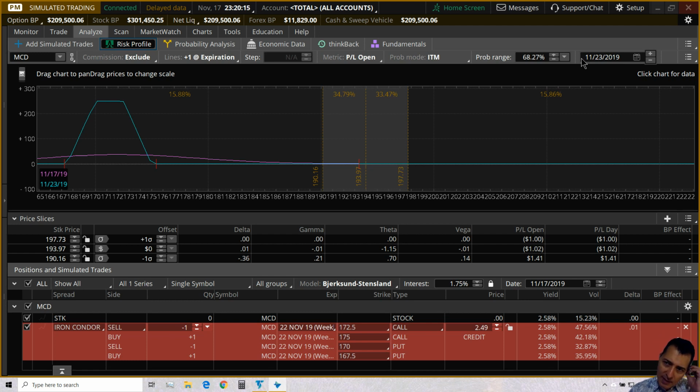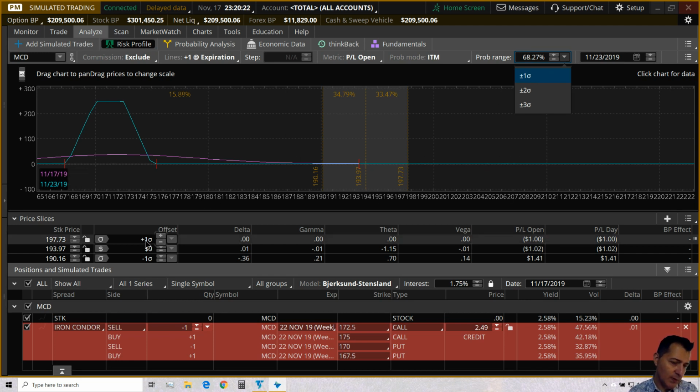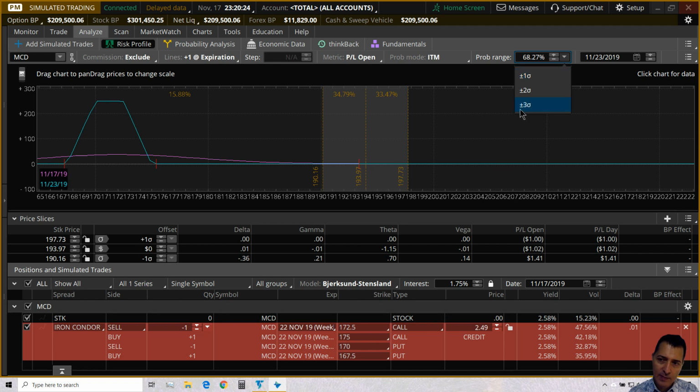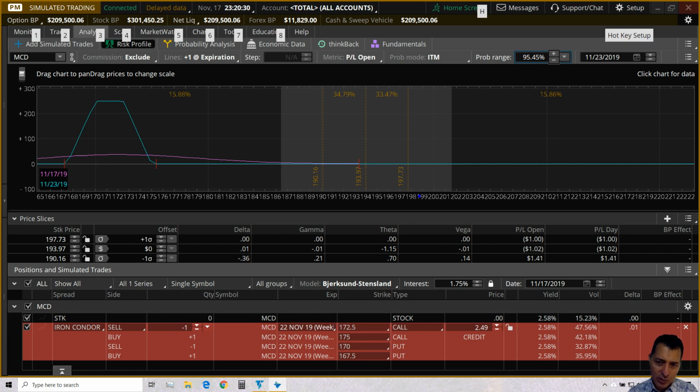The other thing to keep in mind is the probability range. So, we have selected plus 1%, minus 1%, but maybe above you have selected 2, right? So now this range does not refer to the lines, okay? The lines in TOS, just like in TradeStation, they refer exactly to 119.16 and 197.73. Those lines are the same.